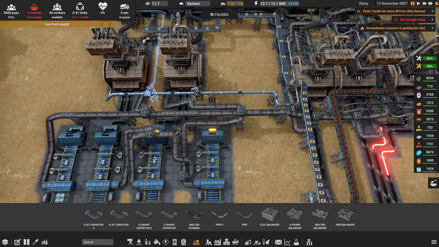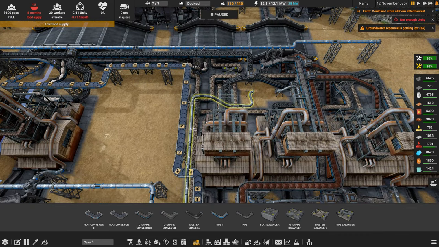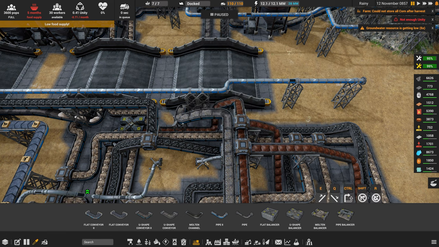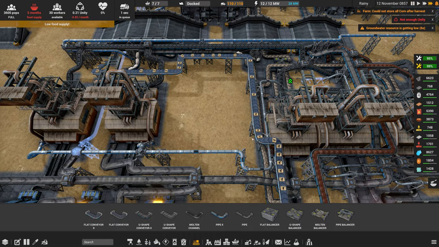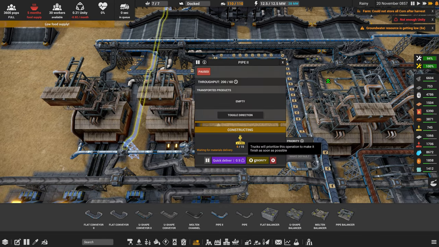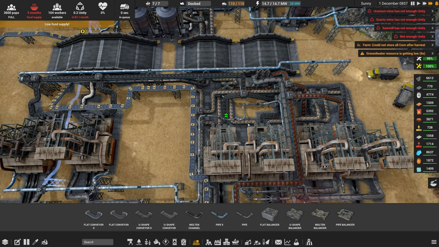Smoke pollution. Perfect. And then we're going to toggle direction. We need to upgrade you. You don't need to be upgraded. Quick. And we're going to stop once that pollution exhaust gets stacked up.